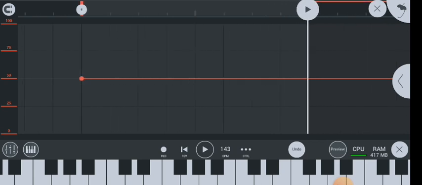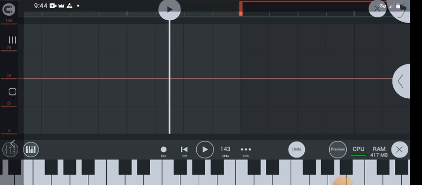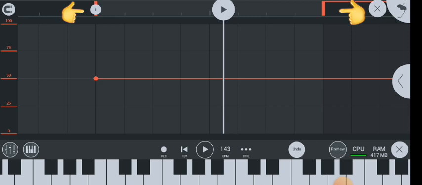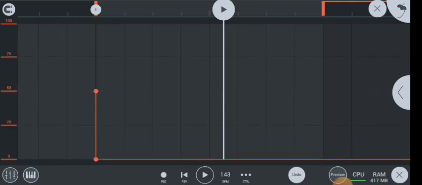This is our loop channel from here to this. Then, as you can see here, I dropped a point in the middle on the 50 right here and dragged another point to the 0, the last point.